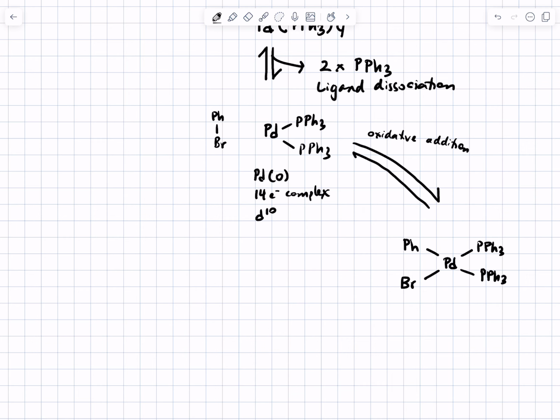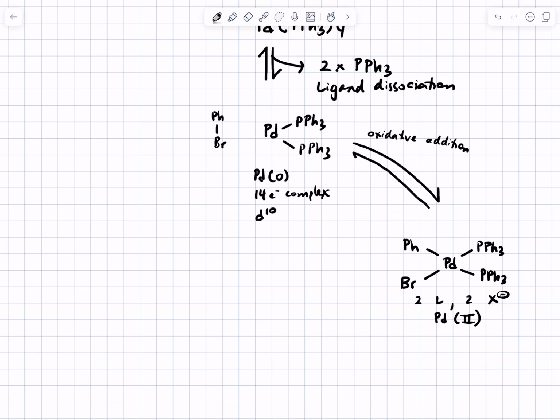Let's analyze it real briefly. How many L-type ligands do I have? 2. How many X-type ligands do I have? I see what's going on there with the X's, so we'll just erase them. The overall charge on the complex is neutral, therefore palladium's oxidation state is not 0 anymore. If it were 0, the overall charge on the complex would have to be -2 because of those two X-type ligands, right? So to get to the overall charge of 0, your palladium now has to be +2. It went up to an oxidation state of 2, it lost 2 electrons.